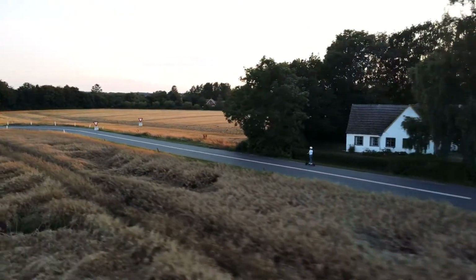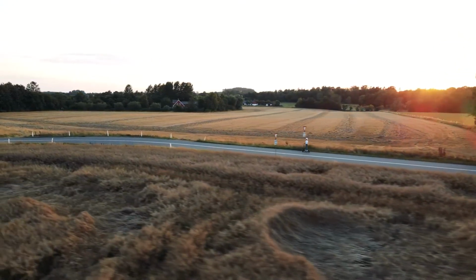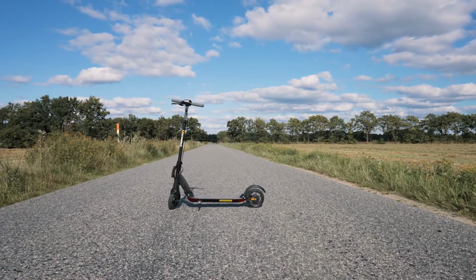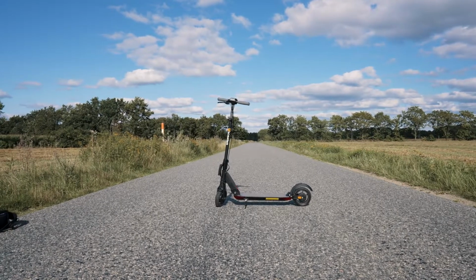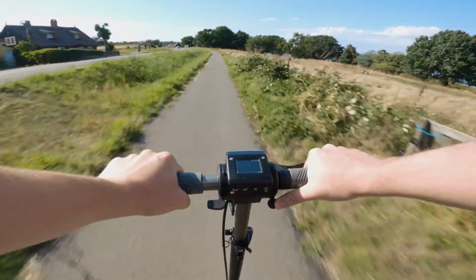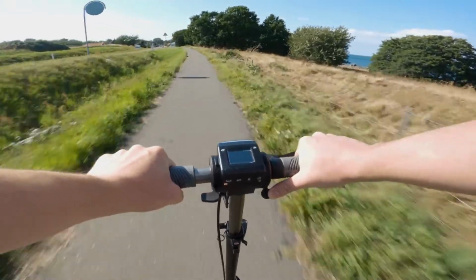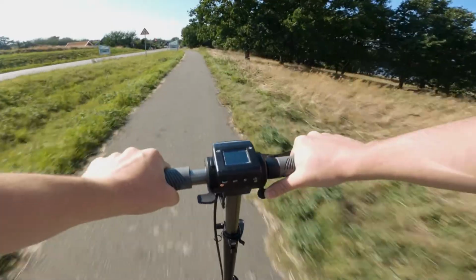As the battery level diminishes, it's common to see a drop-off in performance. High quality batteries are usually less affected by this, while the drop is more notable on cheaper models. I refer to this as performance retention. With a high quality Samsung cell battery, the performance retention on this electric scooter is excellent. It only really started losing its acceleration zing at around 20% battery left, with the top speed keeping up pretty much until 10%. All in all, impressive battery performance in an even more impressive form factor.